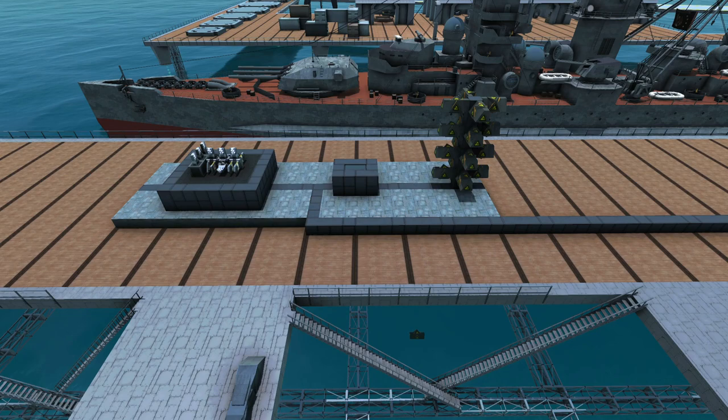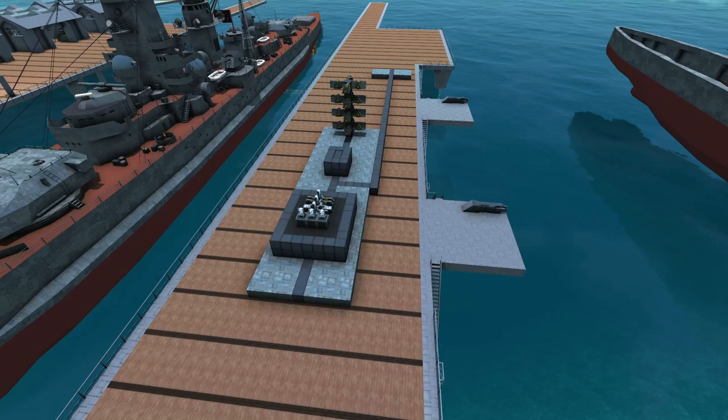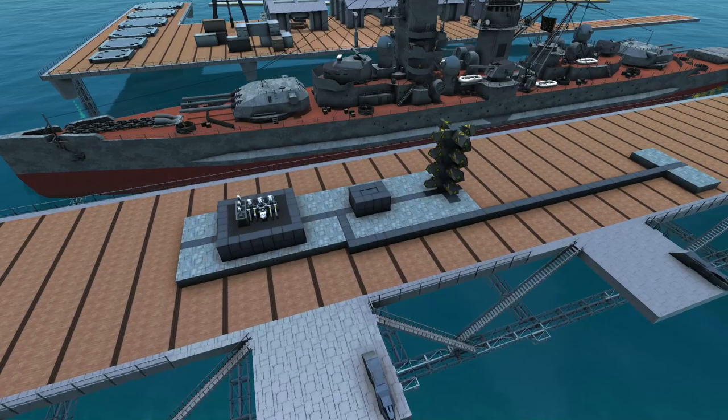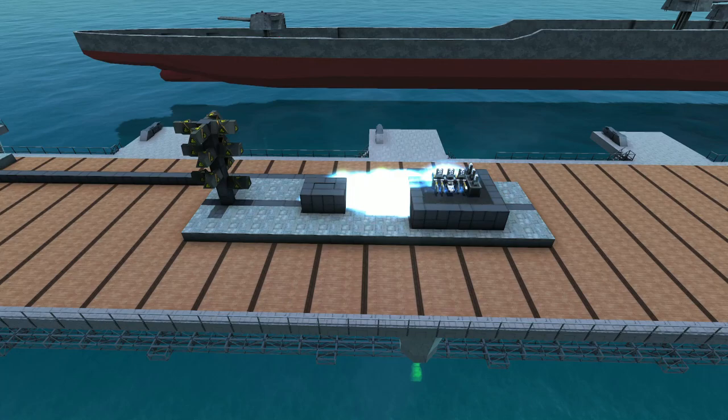Here is a visual representation: we have heavy armor going to the EMP network, so it doesn't matter where we hit — it's going to make its way to the EMP network. As you can see, it just destroyed one of the surge protectors and did no harm to anything else. That EMP blast was the maximum 1 million EMP charge, and it destroyed one singular surge protector. No matter where you hit, even directly next to the AI, it's not going to damage it because EMP goes toward a dead end. If you have electronics attached to heavy armor without surge protectors, the EMP treats that electronic as the dead end and destroys it. You want something destructible — surge protectors — for it to go to. Make a network in the belly of the ship connecting everything through heavy armor to one room with surge protectors. That's what makes a ship almost fully EMP proof.